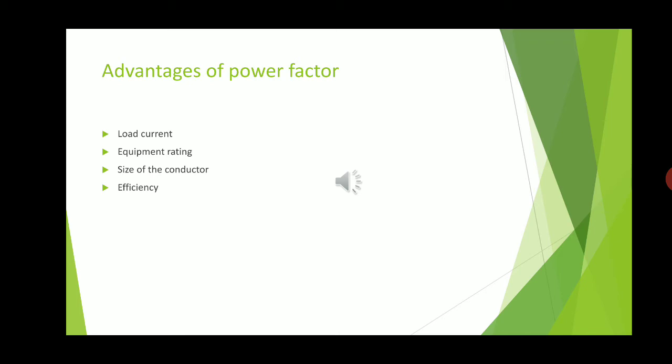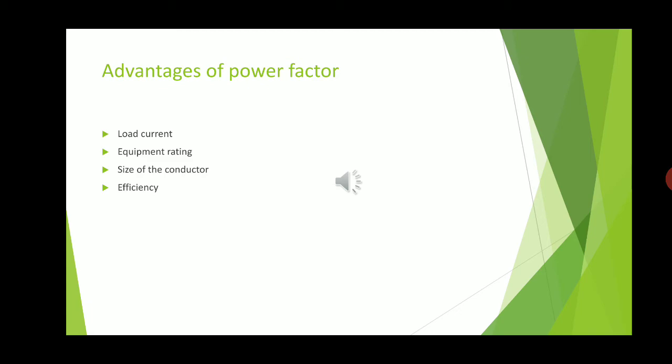Third point is the size of the conductor. As you know, in a conductor there are two parameters: first is the insulation, second is the conductor. The size of the insulation is indicated by the voltage rating of the system. And the size of the conductor is determined by how much current is flowing through the system, known as current ampacity. More current means we have to keep a larger conductor size. Less current means we can keep a smaller conductor size. Now, power factor is inversely proportional to load current. That means a lesser power factor means more load current. If there is more load current in the system, what will happen to the size of the conductor? Will it increase or decrease? It will increase because the load current is higher.